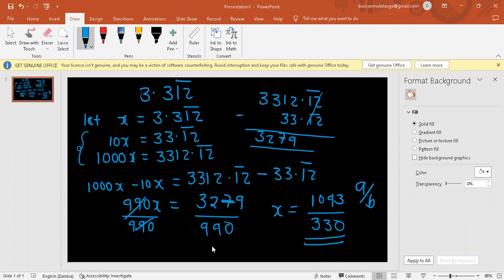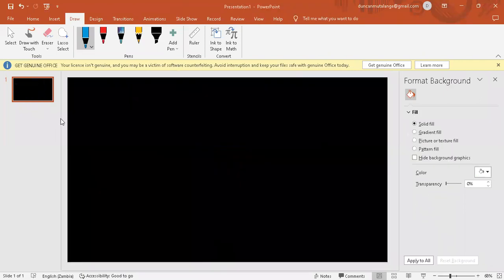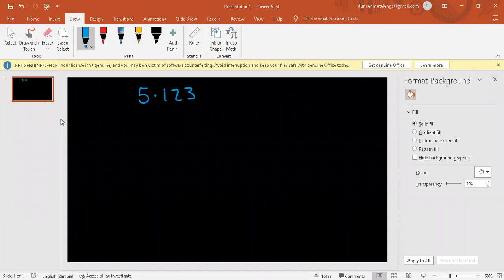Okay, maybe I can give you this exercise, then you can pause the video. If you're watching the recorded, you pause the video. I want you now to try out this. Express this 5.123 bar, everything here is the bar. Okay, so I'll just pause this recording and we can just try out this in like 3 minutes and then I'll resume the class.